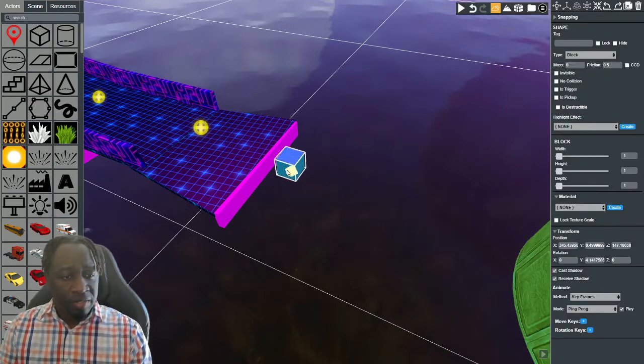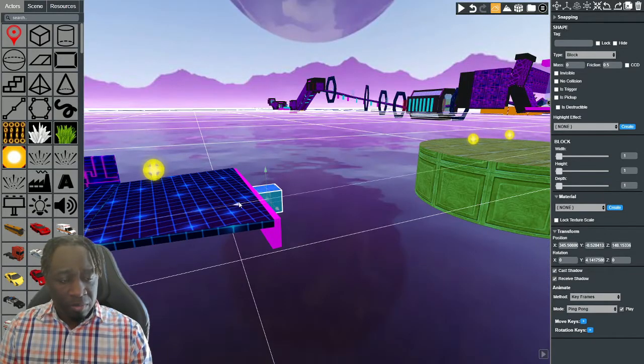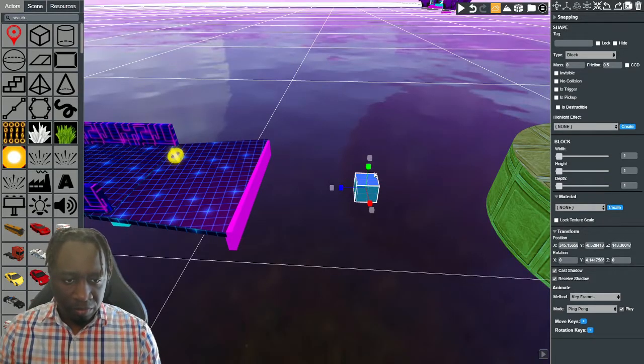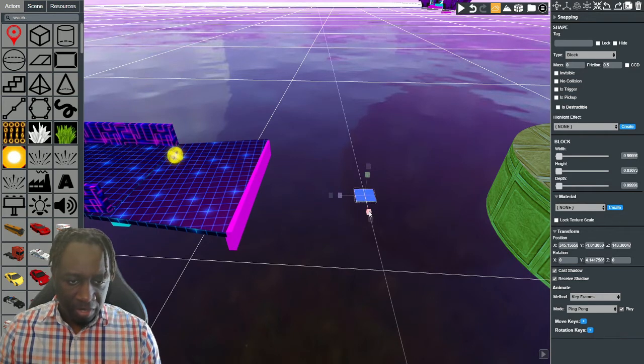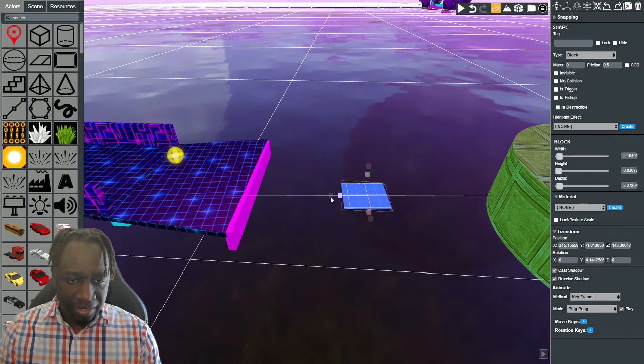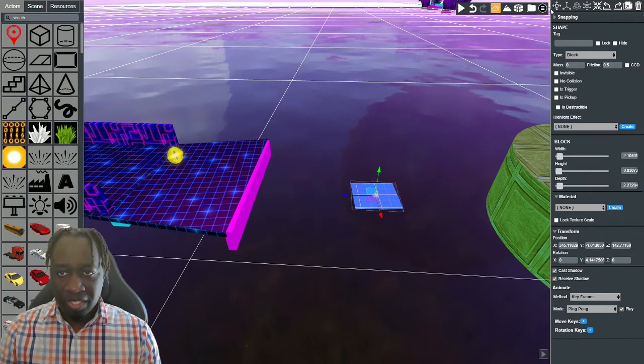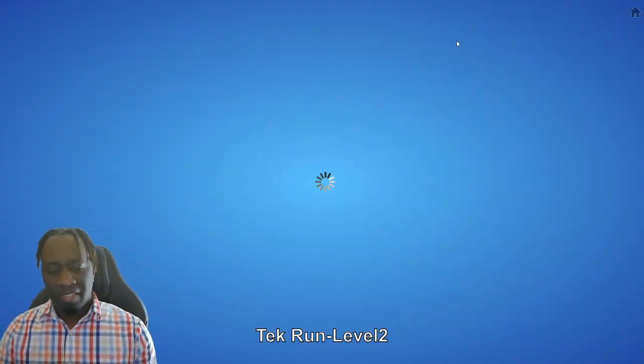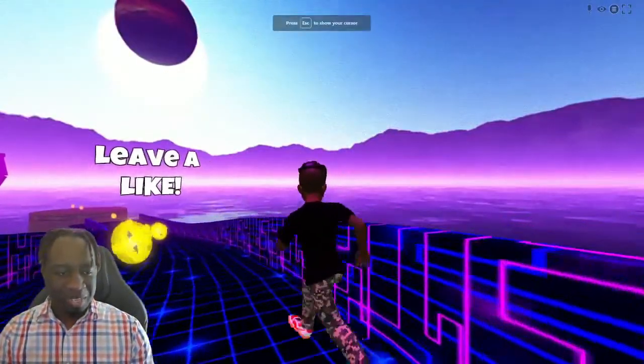I'll go ahead and drag in this cube, and I'm going to bring it down a little bit. I want this to be a little difficult, so I'm going to press it down and expand it a little bit, and I'll move it somewhere towards center. Give me 1 second here. Let me just test to see if this is a doable jump.